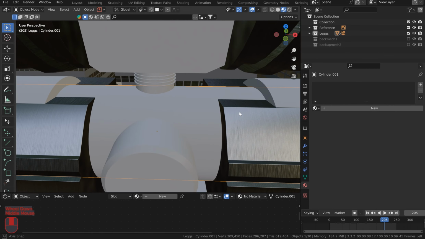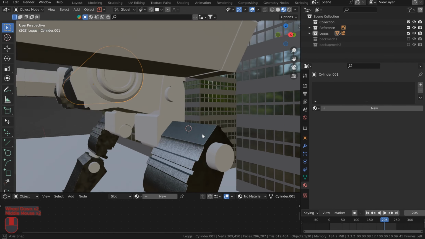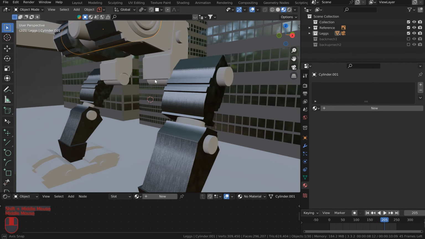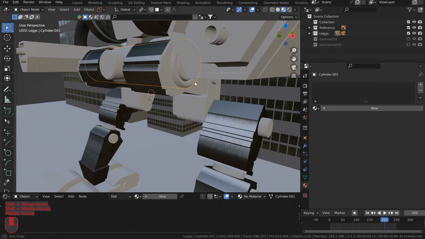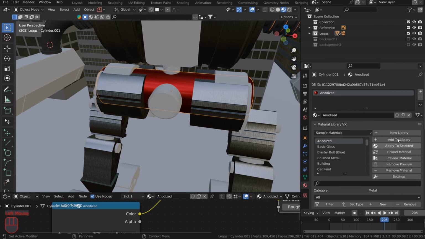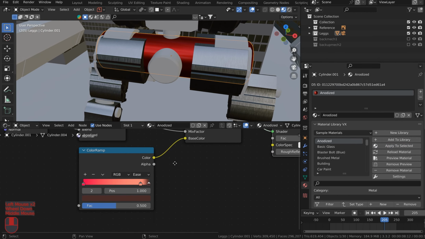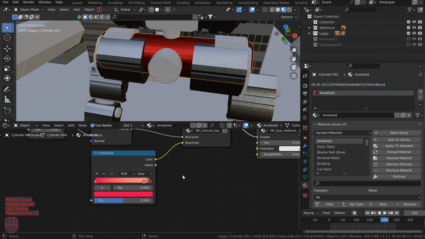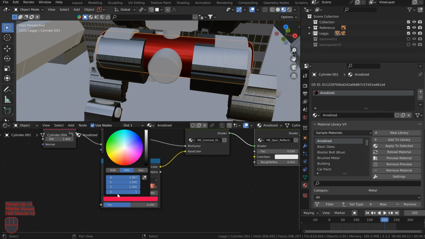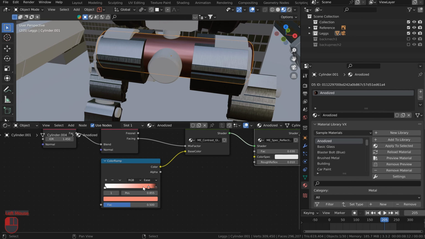And so the rest of these pivot points, pretty much all of them, and even the entire mech actually, could get this next one. I am excited about this. This is an anodized metal, so if I apply that to the selected, I could play around with, let's see, where is this thing calling itself red? Right about here. Okay, so I could probably go with something kind of golden, but I'm really not going to do that. I'm going to stick to that kind of grayish.